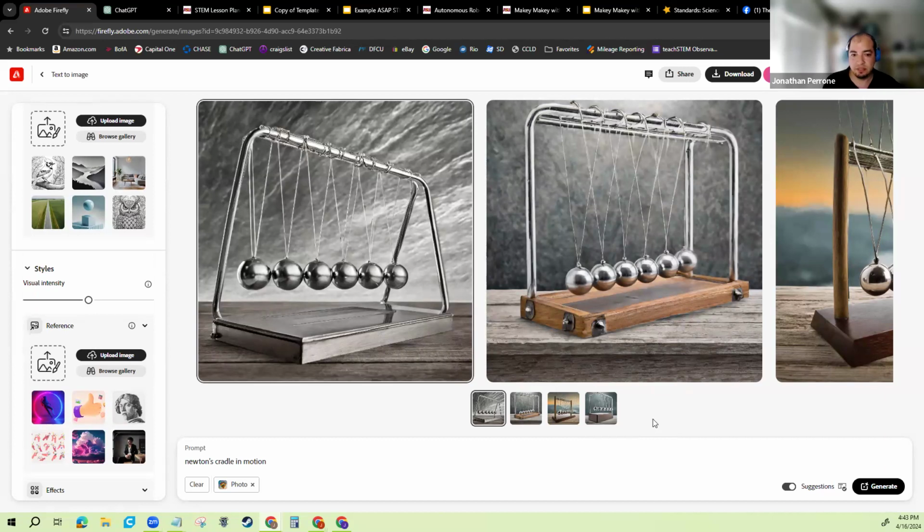Generate some images, include those in your lesson. It's a great way to prompt students with big idea opportunities. And like Kathy said, for any sort of phenomena that you're looking to produce, the likelihood is you may be able to generate an image of it and start with that. Lots of different possibilities here to enhance lessons from the bare minimum.